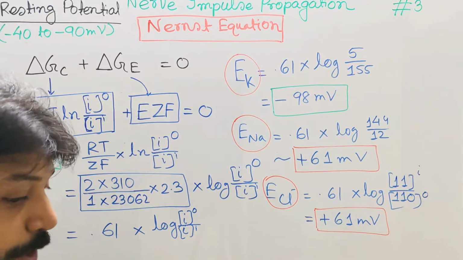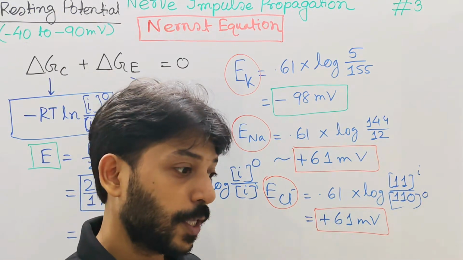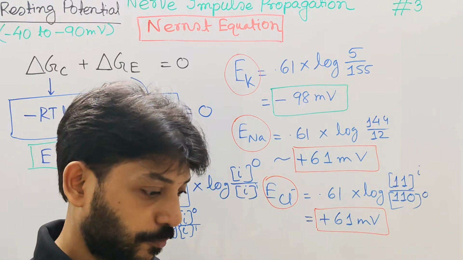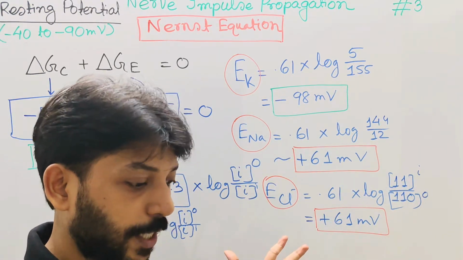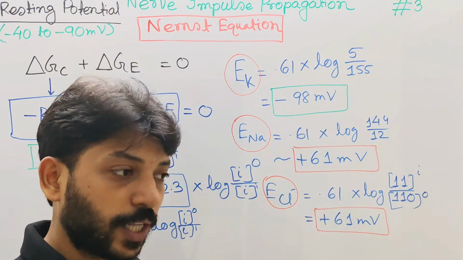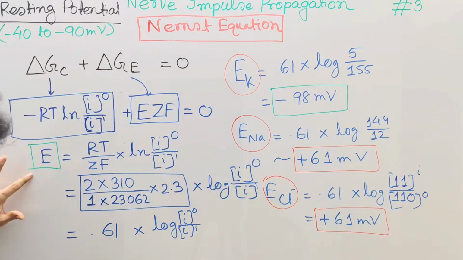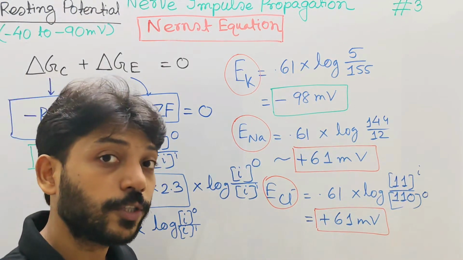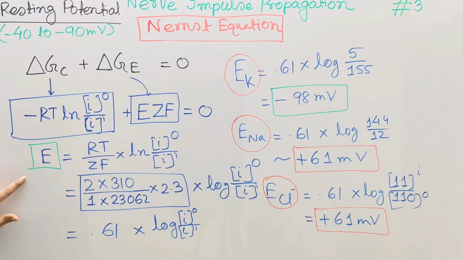Now as I have mentioned, the equilibrium potential is very important because for a brief period of time, if the channel is open, when ions move through that open channel, they generate this equilibrium potential. At that potential, the further net movement of ions will stop. That's why this value is important.